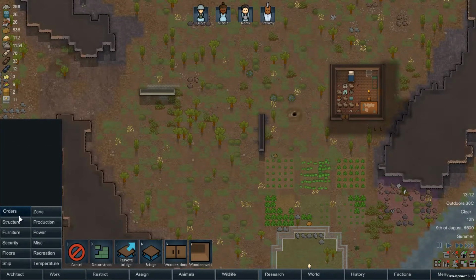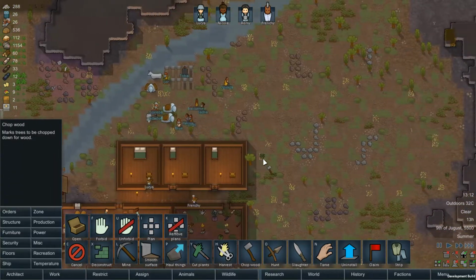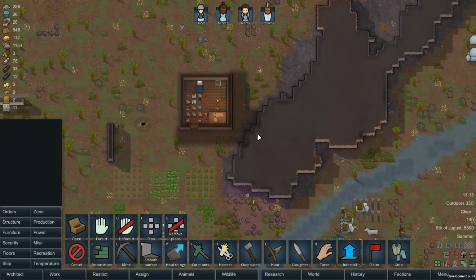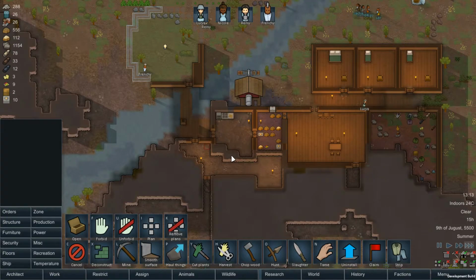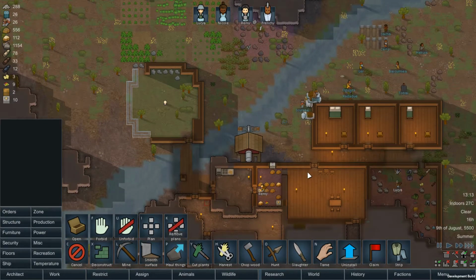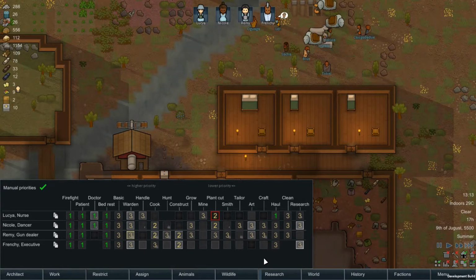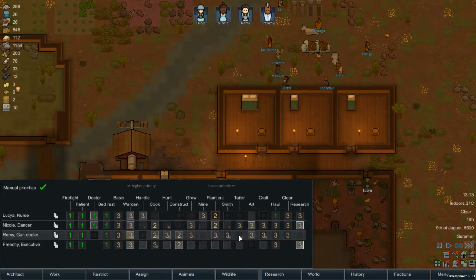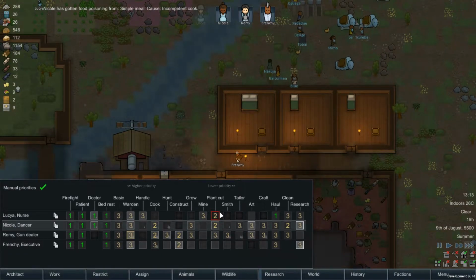Let's get these to wear a bit more, choppy choppy in. We might run out of trees sometimes though. Probably designate this room just to cook, so they have to come in there and go back out and eat their dinners properly. Probably want someone to clean a bit more often, I think. You're constructing, so we don't get you to clean. But if you're not cooking, you can clean. Plant the cut.